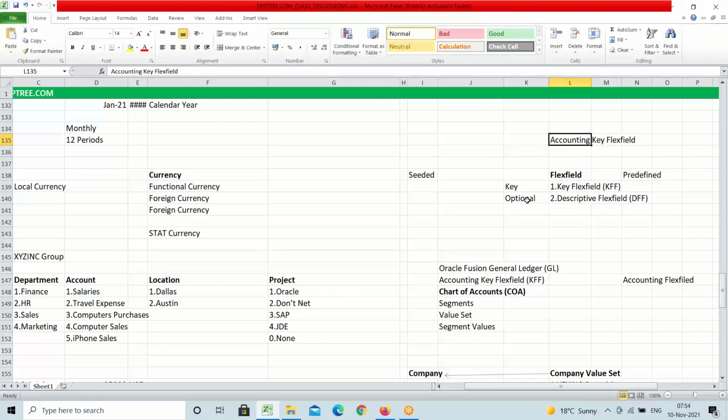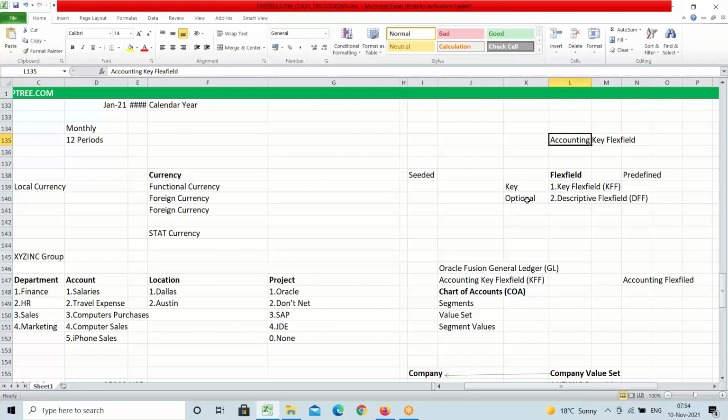Now descriptive flex fields, to capture descriptive information, optional information. When you are recording a transaction, sometimes you may need one additional field, sometimes you may not require additional fields, and sometimes you may require five additional fields. Say a user is creating a purchase invoice. Oracle provides all the required fields, but as per their business, they want to add one more value into invoice creation. But Oracle is not providing that additional field.